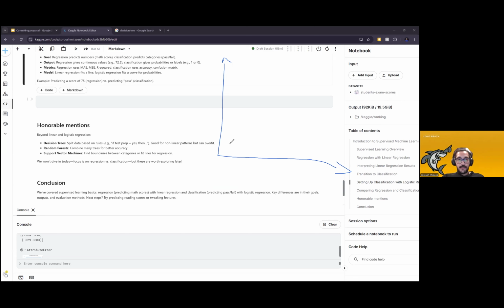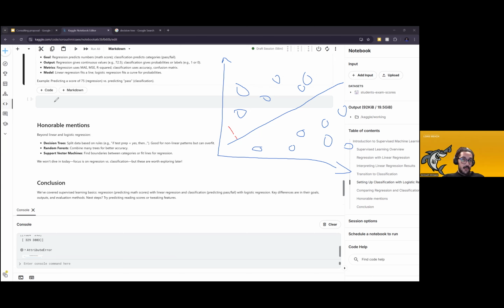Similar to linear regression, you have a line going across, and your data is split all over. The way SVM works is you're going to draw what we call support vectors.